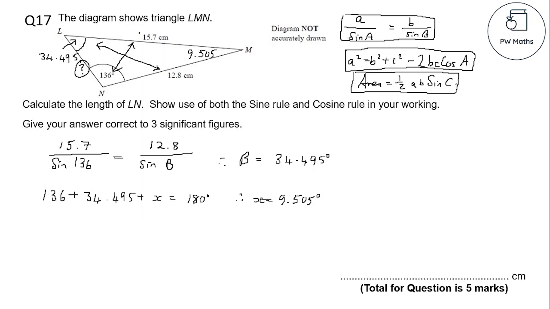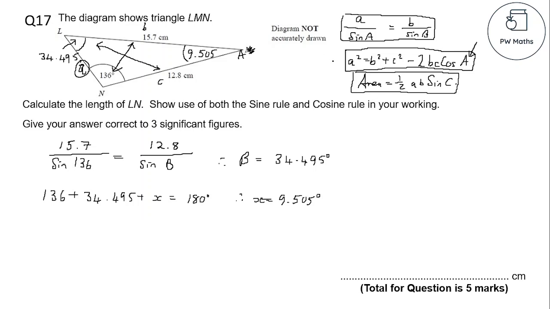I'm interested in 1, 2, 3 sides, and I've got loads of angles, and the formula that uses 3 sides and an angle is the cosine rule. And the most important letter in the cosine rule is A, because that's the only capital. We'll call this A. And again, rather like the sine rule, it's all to do with opposites. If that's my angle A there, then this must be side A. And it doesn't matter which way around I put B and C. And I'll just purely put the numbers into the calculator.